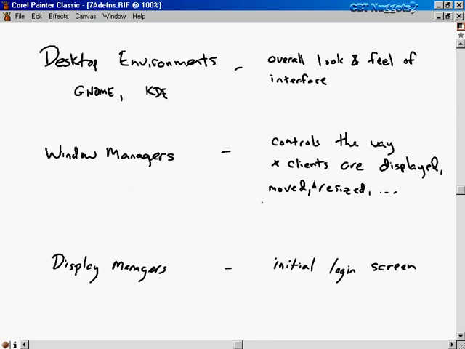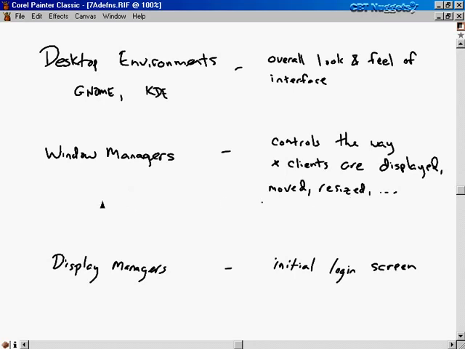And the window manager is controlling the way that X clients are displayed on the screen, the way they're initially positioned, how you move them, how you resize them, things like that. Think back to the last video when we looked at the X Windows system in bare bones form. We just had a black screen with an X cursor. Then we opened a window, and that window didn't have a title bar. It didn't have the little buttons in the top right-hand corner to minimize or close the window. You couldn't drag the window around on the screen. The window manager is what controls all those aspects of the interface that have to do with the window.